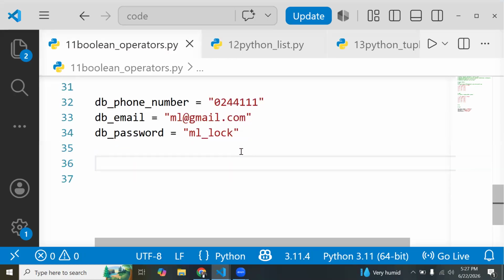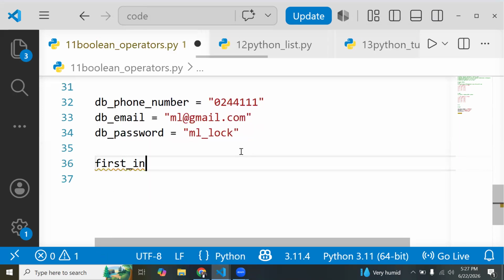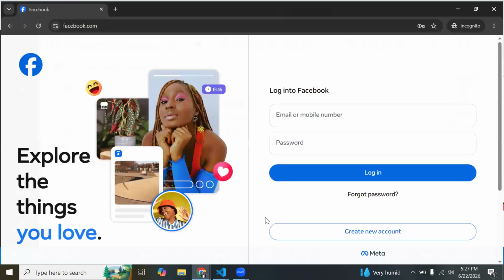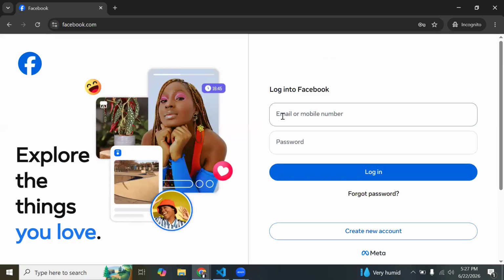Now we would want to provide the user with an interface to enter the phone number and stuff like that. So let's call this first_input, and that first input is going to be what we have here, whether the email or the phone number. The second input is going to be the password.